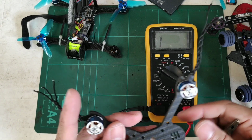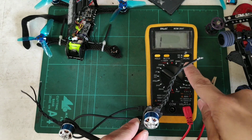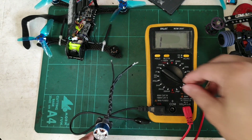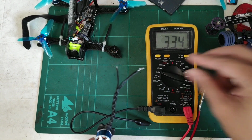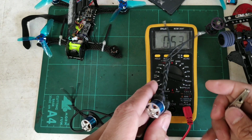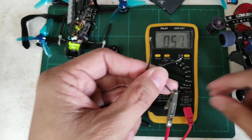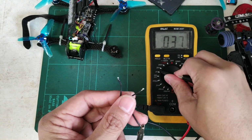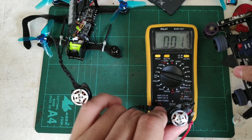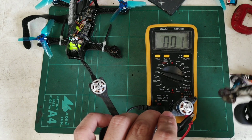So what you would be doing next is you'd be spinning the motors and checking for the voltage of each phase. So first you switch your tester to test for AC voltage. For me, I just switch it over to around 2 volts, whatever your tester has. Okay, then you can just connect one of the alligator clips again to one wire, then the next one to this wire, then you'll spin up your motor and check for the voltage. So what we would be looking for is differences between the voltage of each phase.